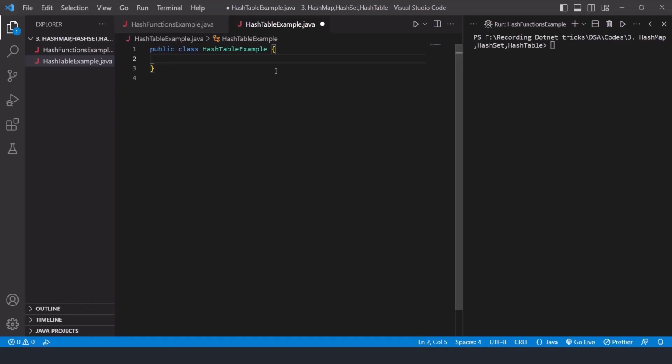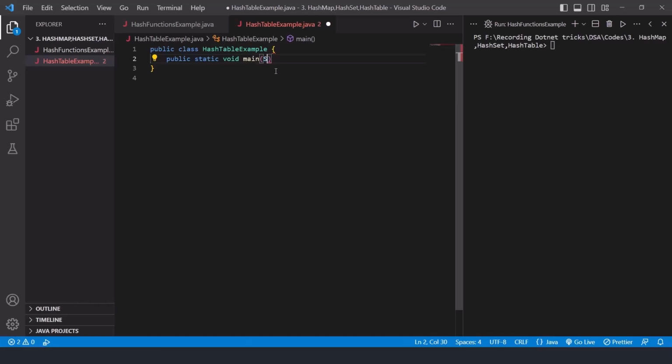Now what we're going to do is implement the hash map. HashTable and HashMap are the same thing in Java. All right, so let's write the main method. Let's say public static void main.